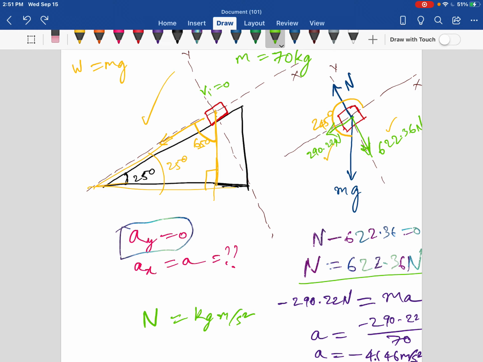Okay, so this is a very good example. It's very important for you to understand this example to be able to solve these type of questions. You might have to split vectors into components and write equations in the x direction and in the y direction separately, this way. All right, so this is an important part of this chapter. In the coming chapters, we are also going to be looking at frictional force. But before going to that part, I do want to talk about another example.